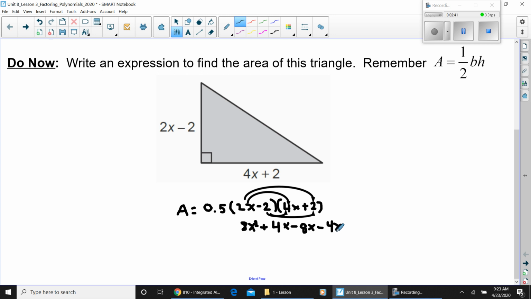So just before I go ahead and multiply this 0.5, I have to combine like terms. The like terms will always be in the middle if you do it this way with the distributive property or FOIL or whatever. So I have 8x squared. I'm going to bring that down, and I'm going to do 4 minus 8, and that is negative 4x. Hopefully you did that. And I did make a mistake here. Negative 2 times positive 2 is negative 4, so I'm just going to bring that down as well.